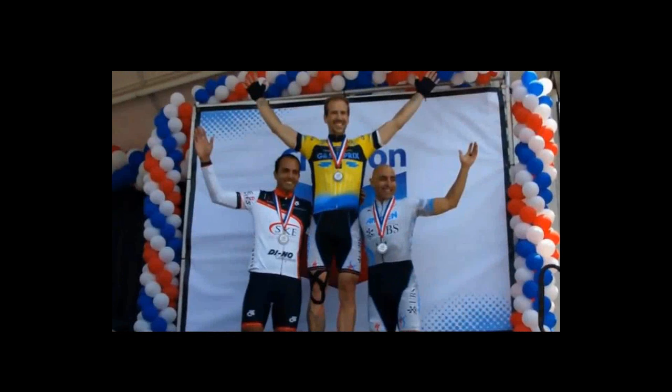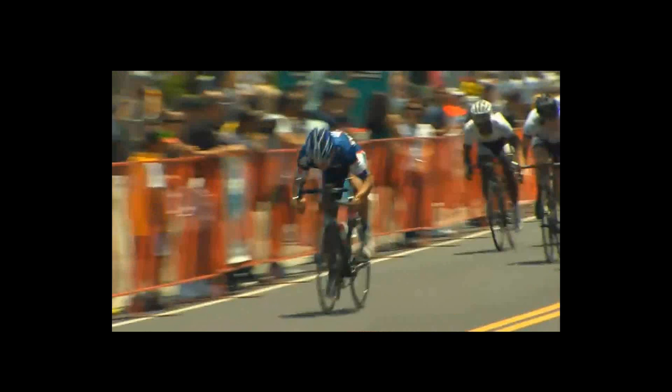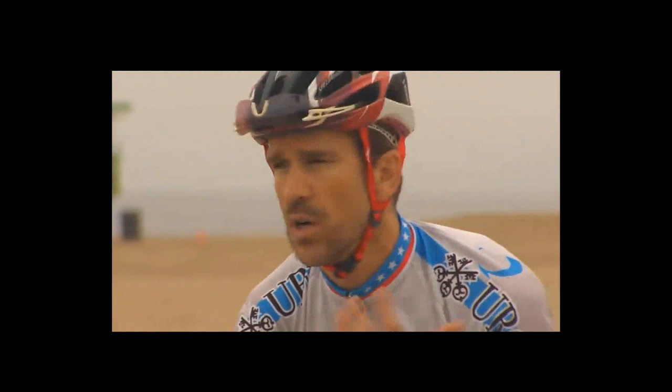One of the things that makes criterium racing unique in cycling is that it demands that you be able to put out an extremely hard anaerobic effort and then recover almost immediately and do it again and do it again and do it again. It's not like a marathon where you just go, go, go endurance. That's the first kind of fitness you lose when you take time off. It's the one that you have to really work hard to maintain, constantly staying on top of it.